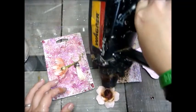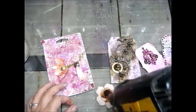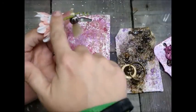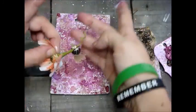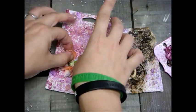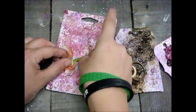So I have another flower here. This one's from, it'll be in the supply list. I don't know if it's Tales of You and Me or Salvage District, but I'm using that one. And I'm using a pretty liberal amount of the heavy body gel. I don't want these to move. These are going on gifts, and when I'm sending things out to people, I'm pretty careful with how, you know, I want to make sure everything's staying in place.